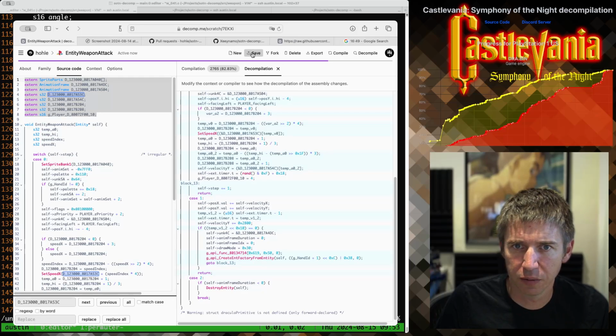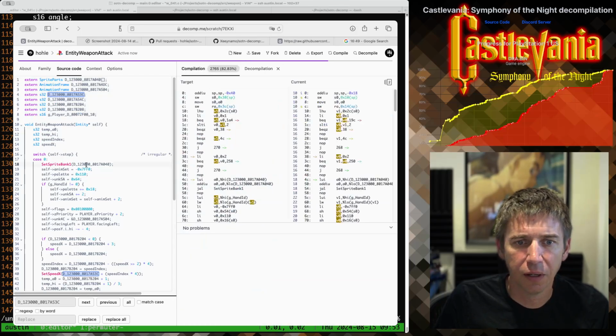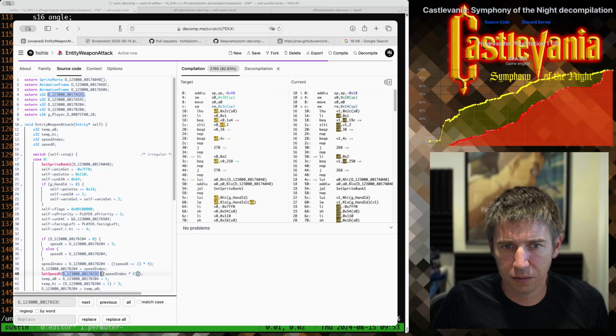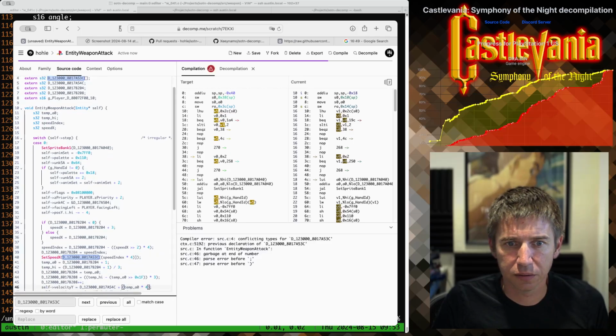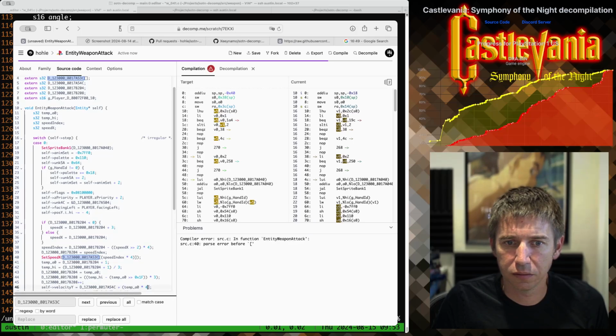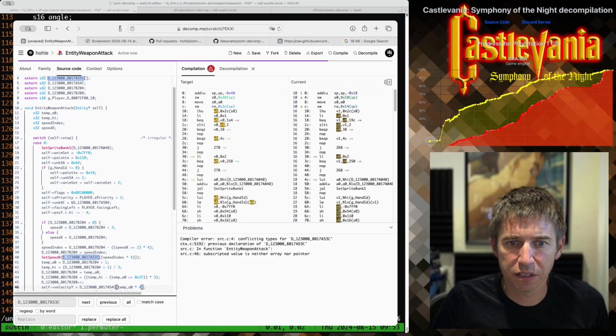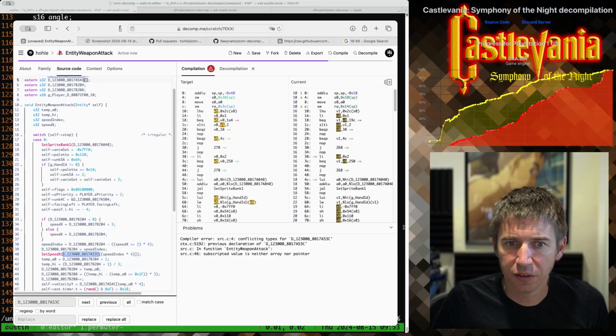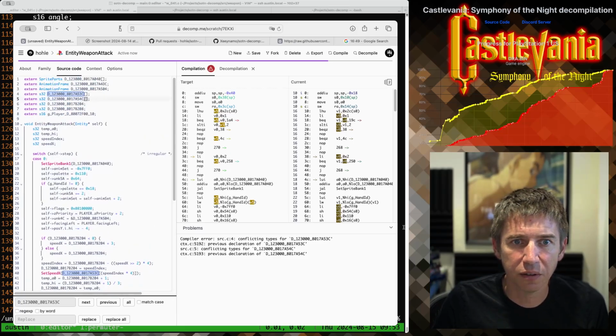Yeah, so it looks like that one probably was an array originally. We'll back that change out. There is a significant amount of trial and error that goes into this, which is probably one reason that you don't see a lot of speedrunning decompilation happening.